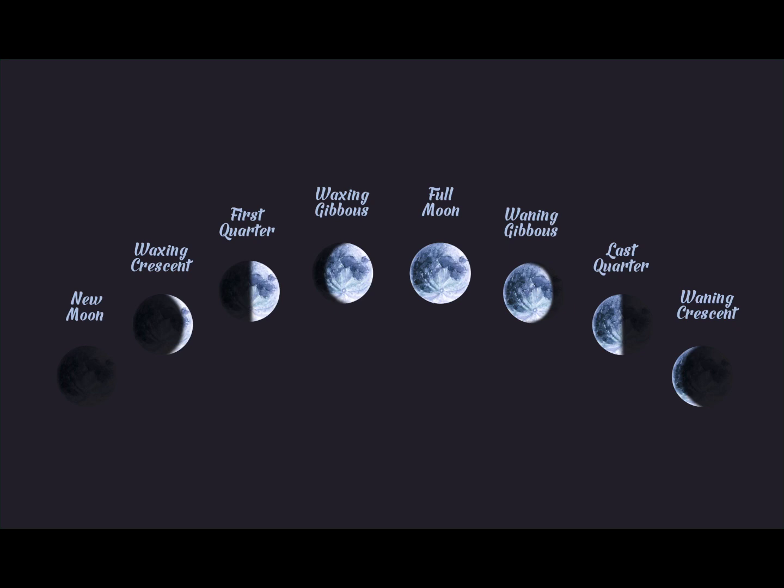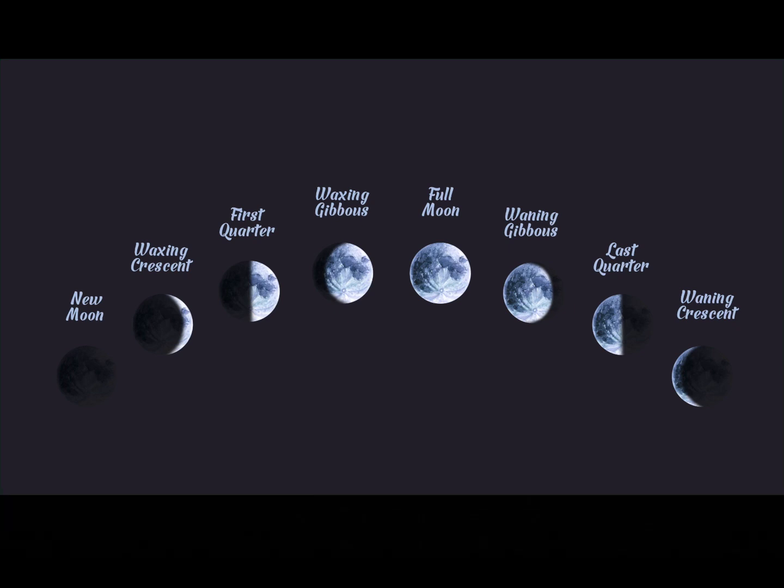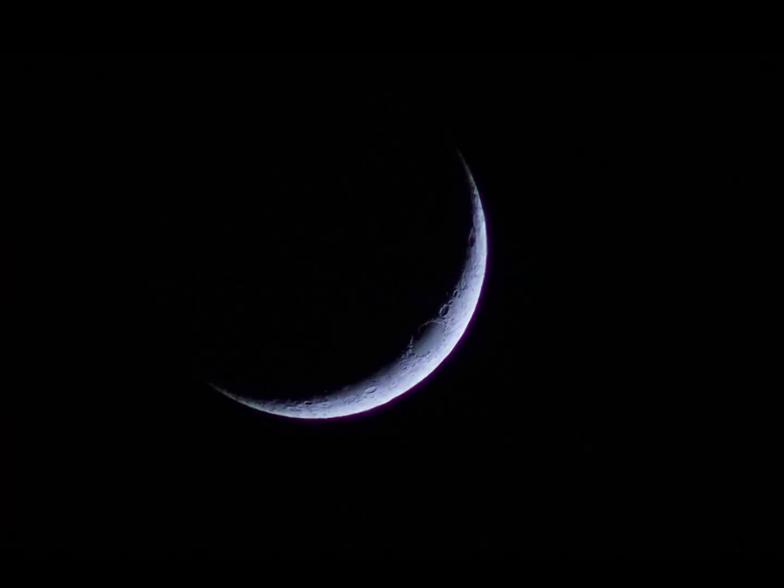When the moon waxes, or when it grows, the light of the moon will always build on the right side. It starts on the right side. There'll be some times of the year when you see the first crescent of the moon after the new moon is over, and the moon will almost be like upside down, like a bowl. But then when it starts to build, it'll always build from the right side when it's light. And on the left. But in the middle is the new moon, right?